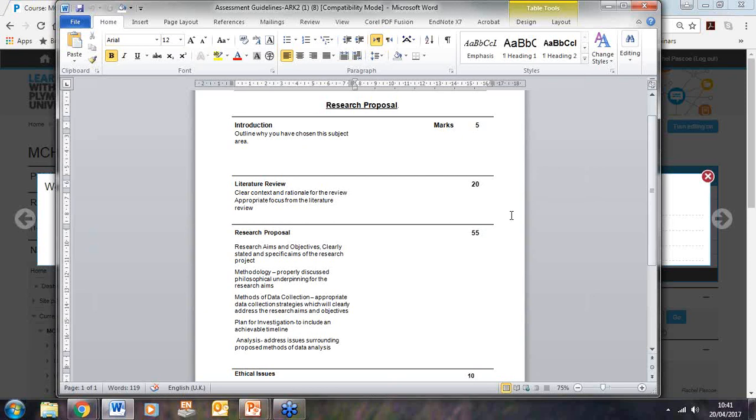Now, if you're looking at the use of, I'm trying to think of something really obscure, the use of a really specific drug in the treatment of a really defined illness, there may be very few references available. There may be a very small body of knowledge to support that, and therefore I wouldn't expect there to be an awful lot of references. But in that literature review section, there would need to be some.